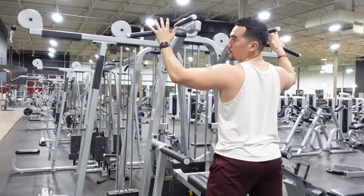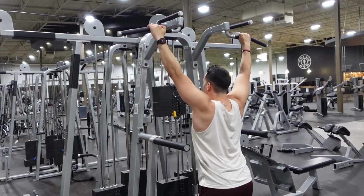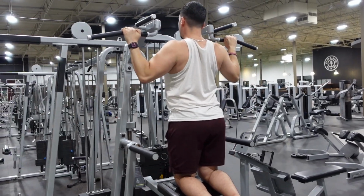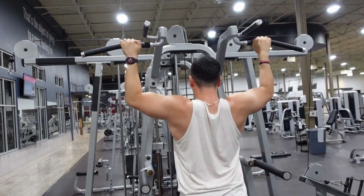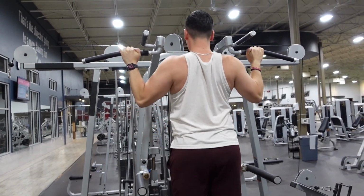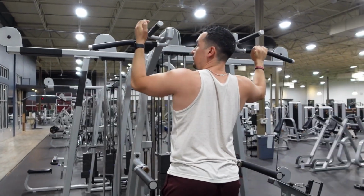So you're going to go overhand or pronated grip. We're going to go nice and smooth right about there, and then up from there. Once you use this grip right here, you'll feel a lot more on the upper area of your lats, right about there, versus if you don't, you'll feel it more on the biceps.